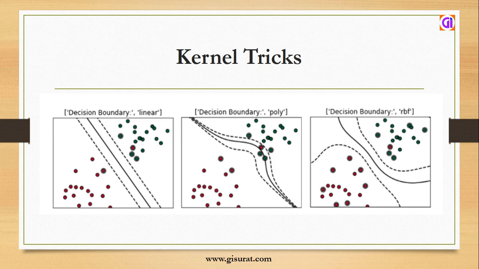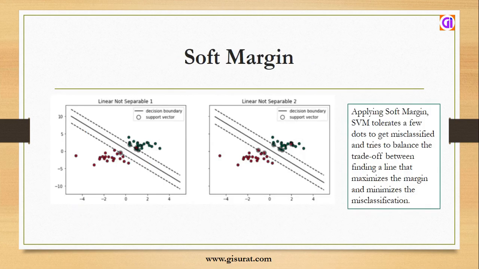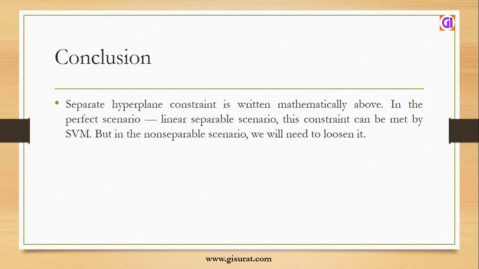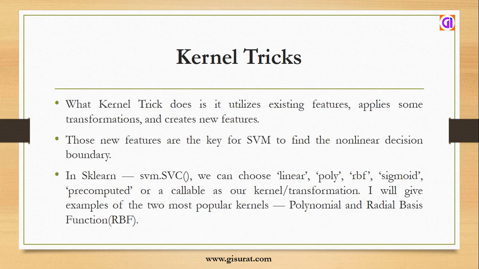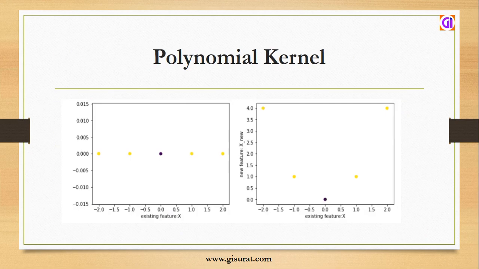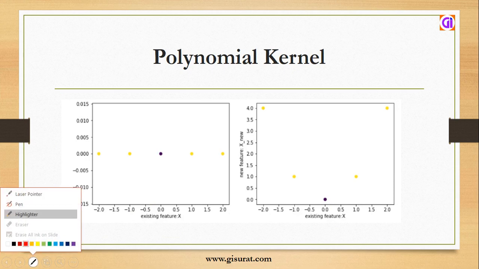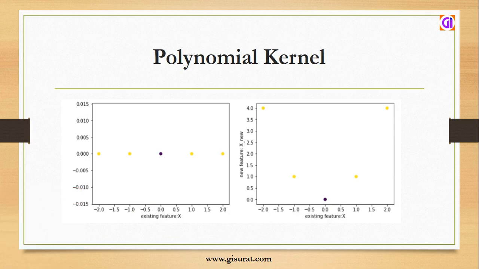Okay, like मेरे पास 1D data set था. So here we have an example of 1D actually. So this is the one-dimensional data set. In short, it's nothing but a horizontal row. So we cannot divide this one by just drawing a single line. We have to draw two lines actually. So that is not an SVM. So what we have to do, we have to convert this data set into two-dimensional.